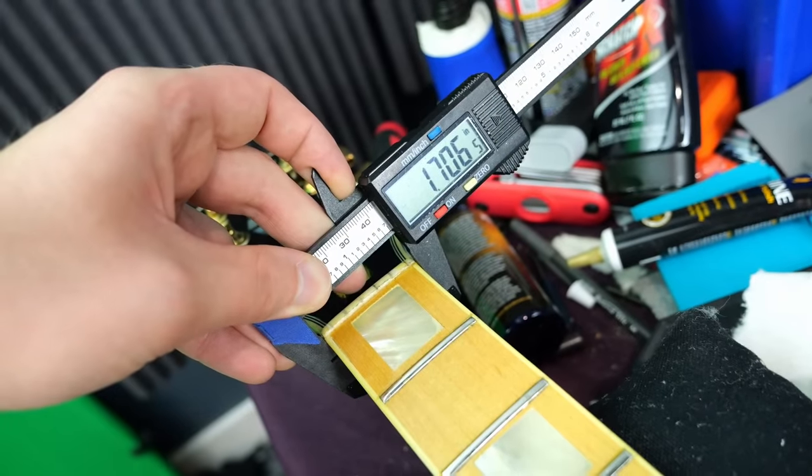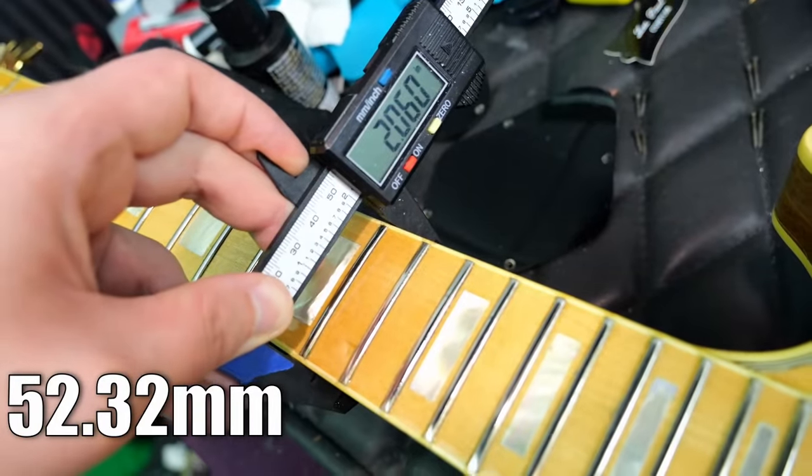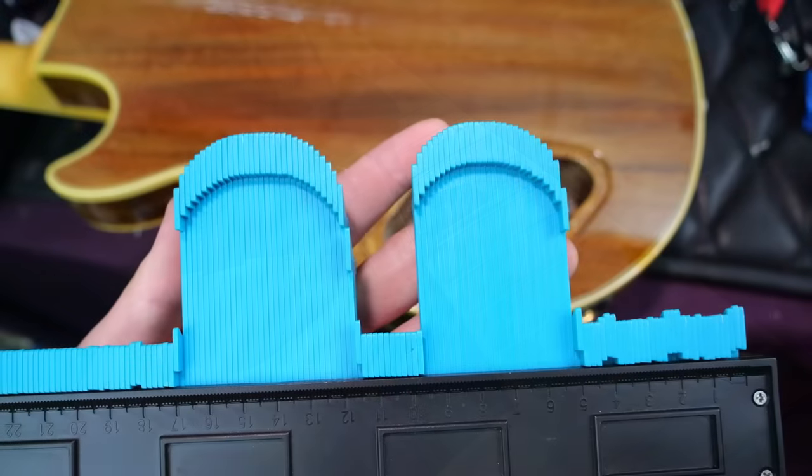But let's grab our neck specs before we get too far into that. Nut measure is 1.7, increases to 2.06 inches. First fret neck depth 0.83, increasing to 0.97 by the 12th. Here's a look at that neck profile.